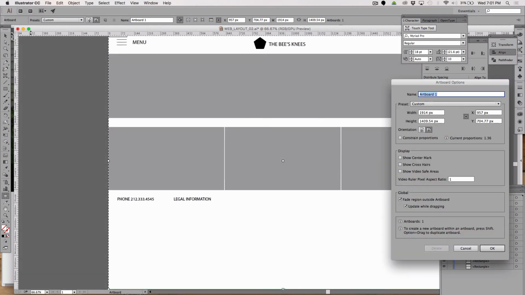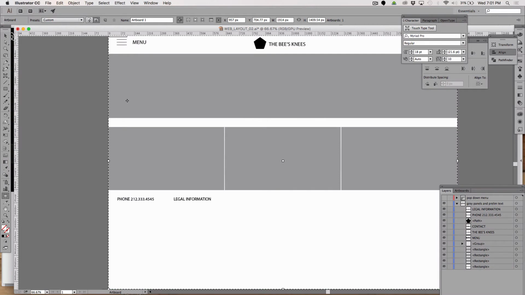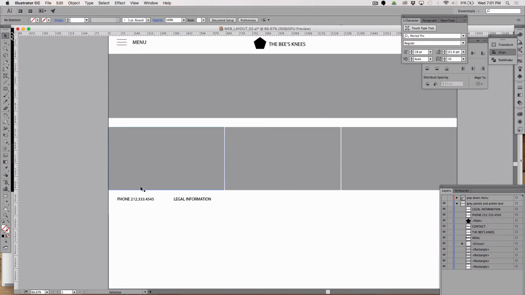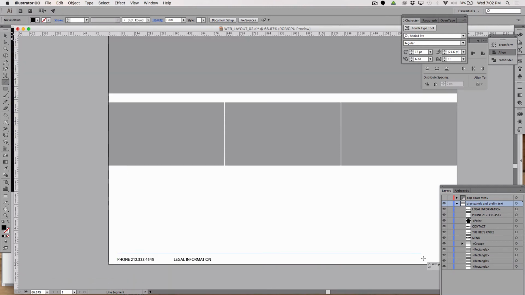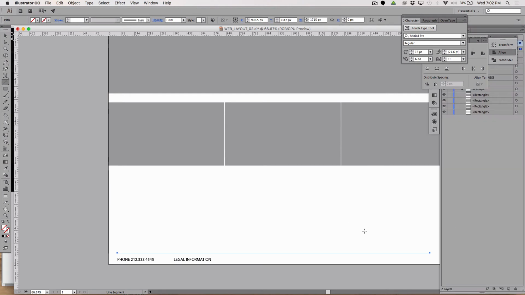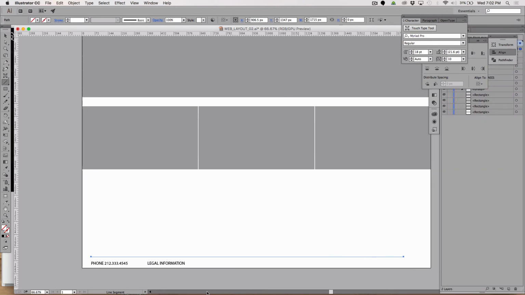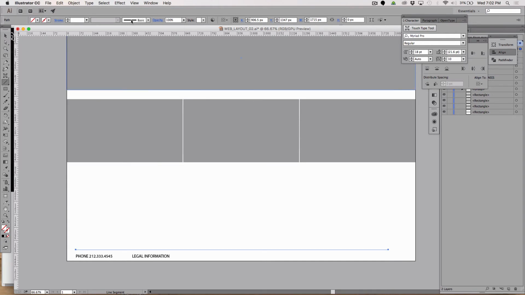And then I'll press return and simply go back to the move tool and, taking my phone number and my legal information, dragging these down. The line tool is a good friend of mine. I'm a very big fan of the line tool. Line tool in Illustrator. Click and drag to create a horizontal line across my document. And right now my line has no fill and no stroke, so I can't see it. And I need it to be stroked. I'm going to stroke it in black, and it's a one-point line.